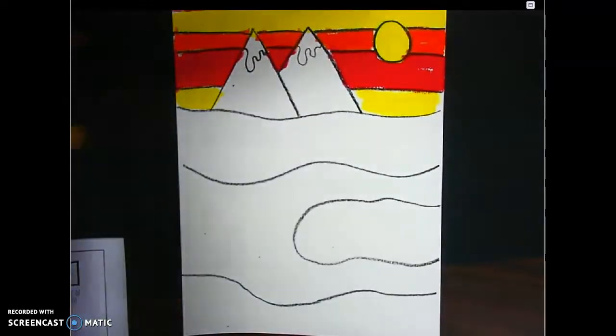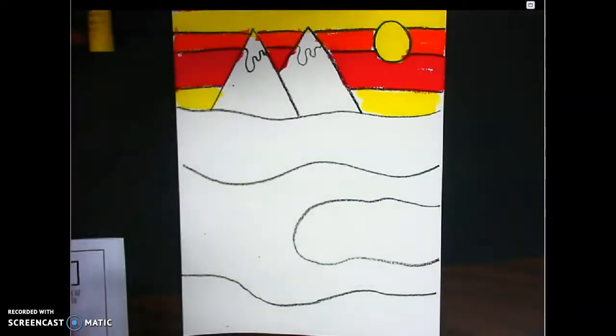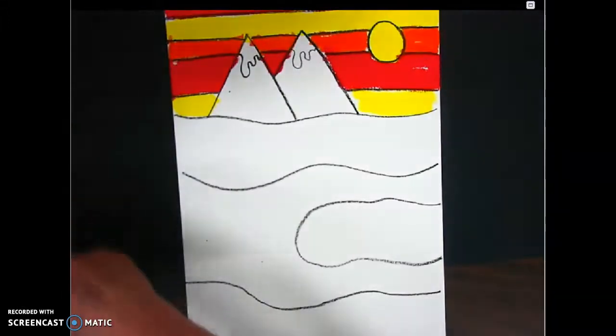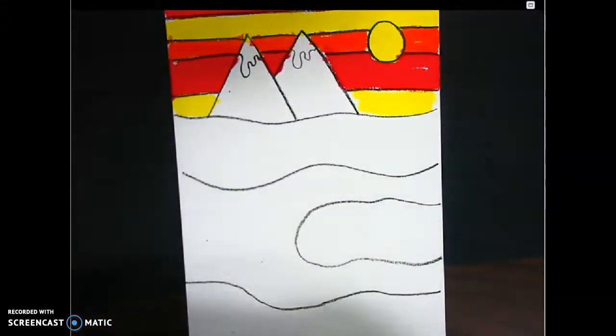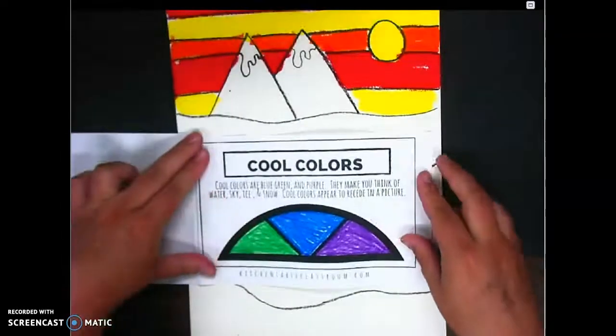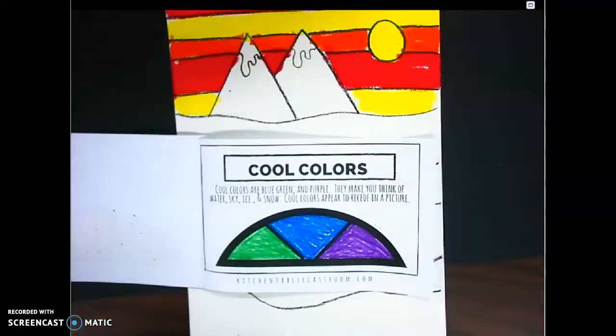When you're finished, I want you to find your cool colors. Your cool colors are green and blue and purple. They make you think of water and sky and ice and snow and grass.